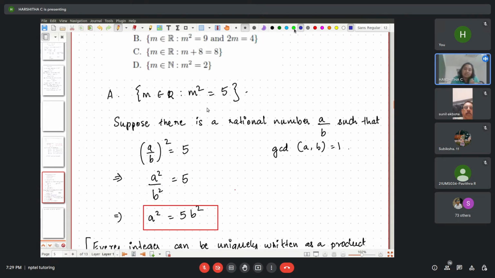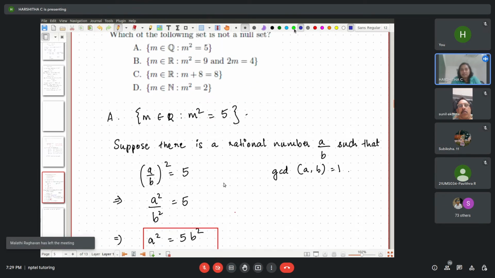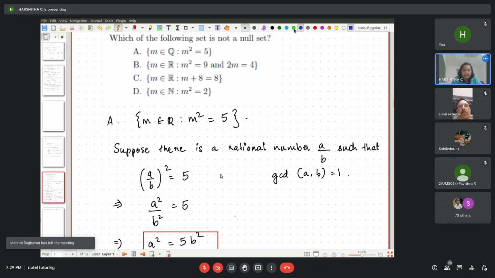So we have actually shown something more general, that if you take any prime integer, there is no rational number whose square is that prime. So if we replace this set A by the set of all rational numbers whose square is 7, you still get that that is an empty set. If we replace it with all those rational numbers whose square is say 11, that is again an empty set. We've just shown something more general.